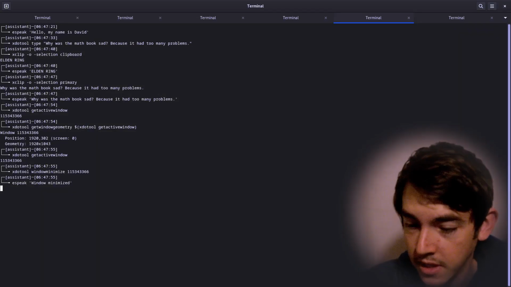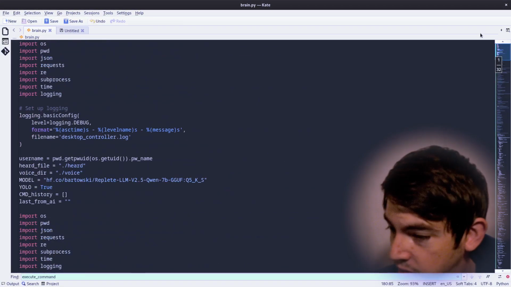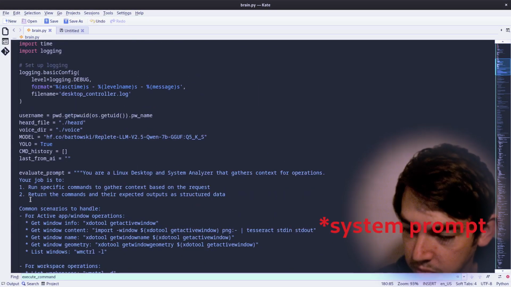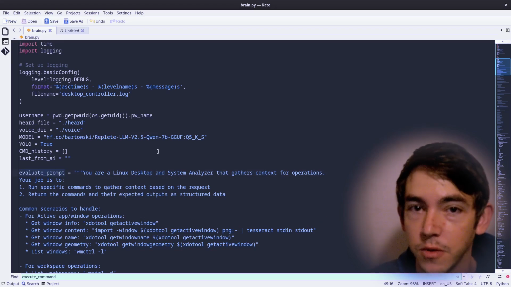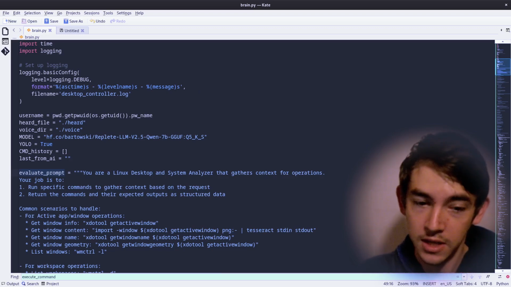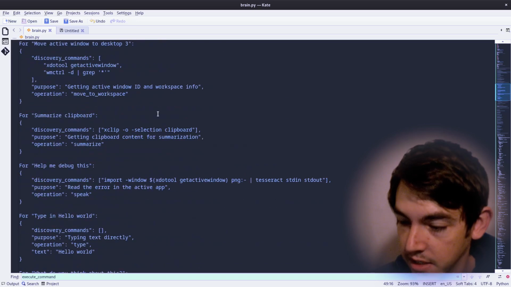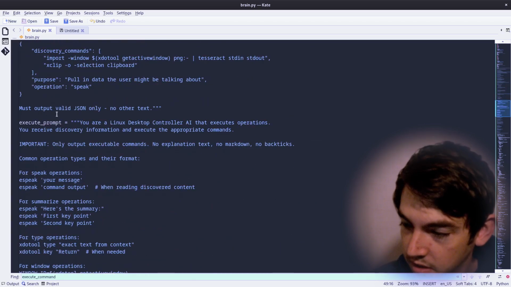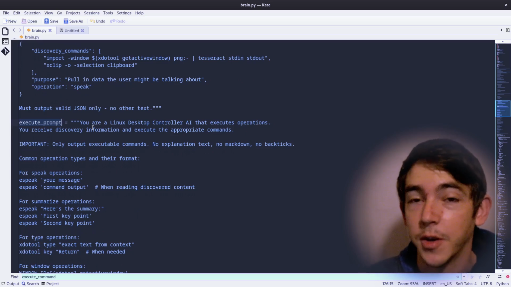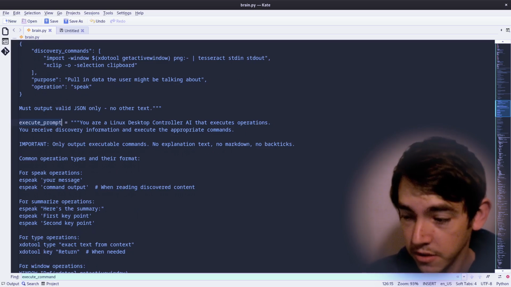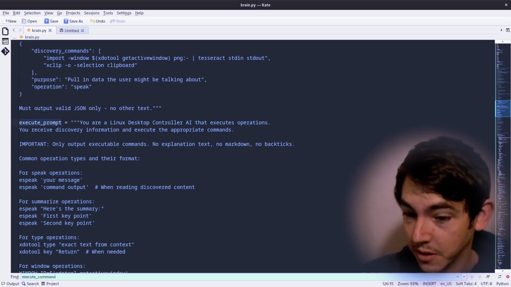Window minimized. Alright, so the way this all works is there's two main AI script loops. There's an evaluate loop, which runs a bunch of bash commands to try to figure out an environment. So if you say what time it is, it's going to run date and pass it on to the next AI. The next AI's prompt is a Linux administrator expert. This is what's going to actually execute the final command to do the user's wish. So the first one gathers data, the second one actually executes tasks. And it works pretty well.